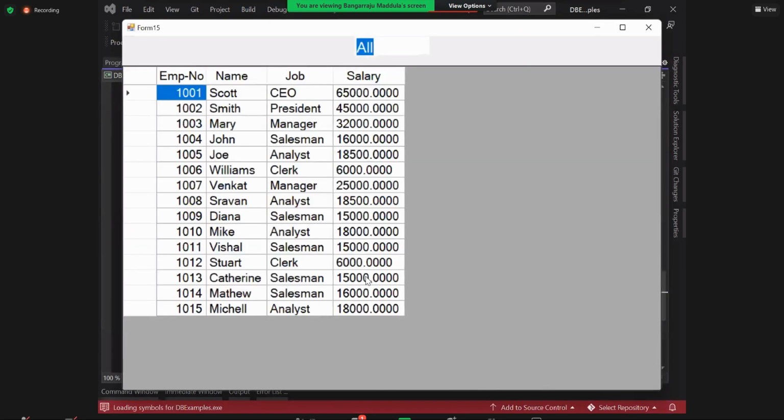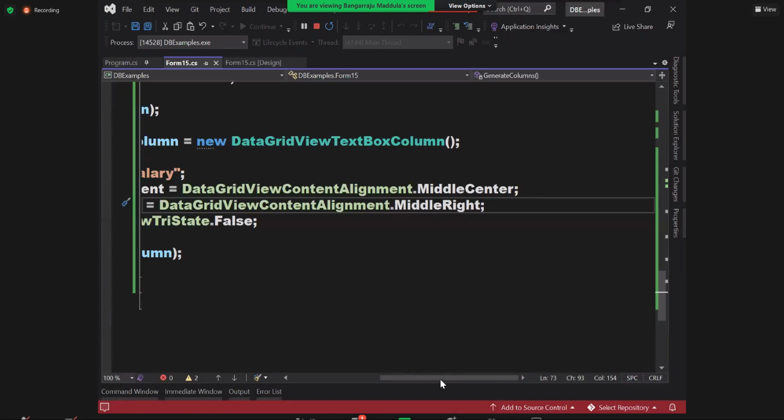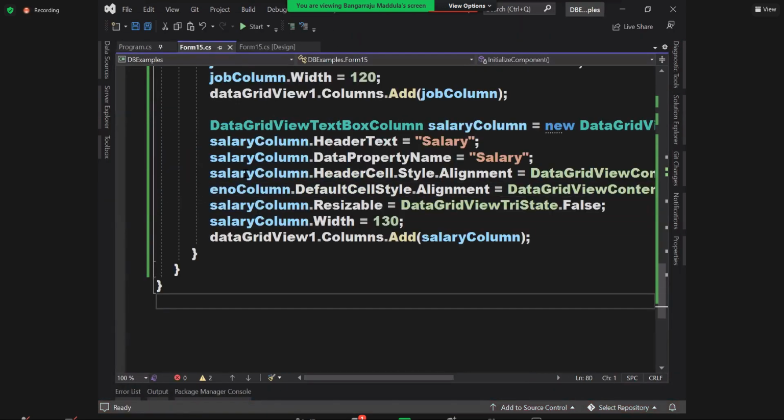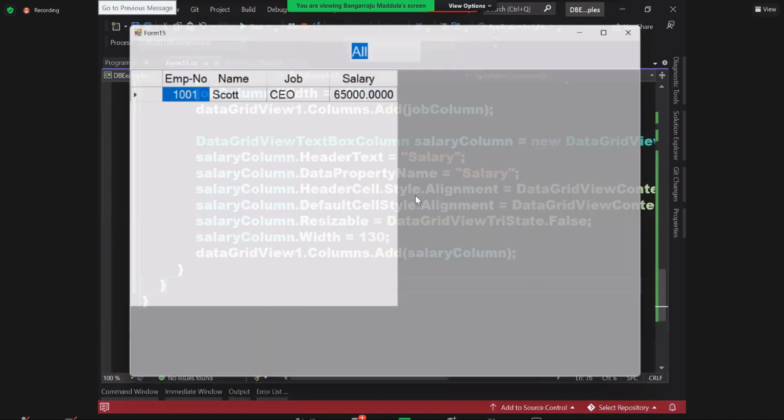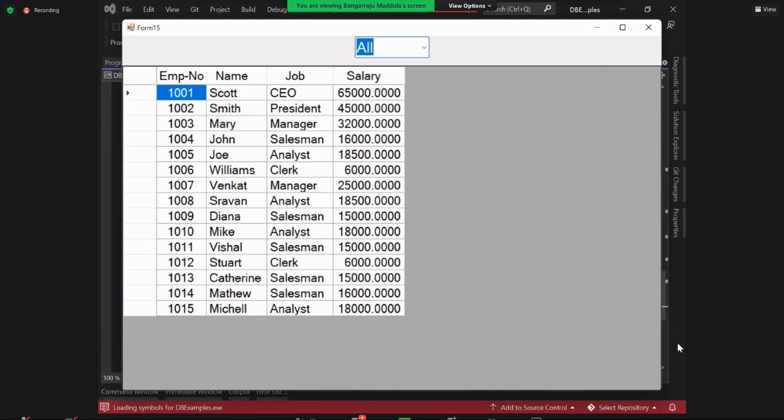Oh, again I copy pasted here and we did not change it. It went off to E number column. Align. Okay.